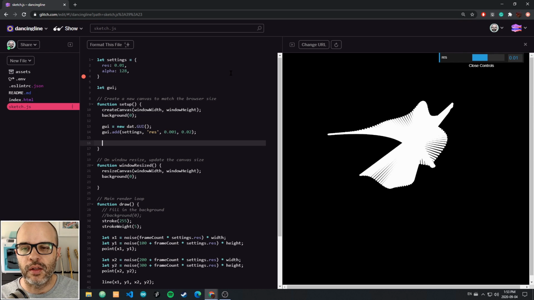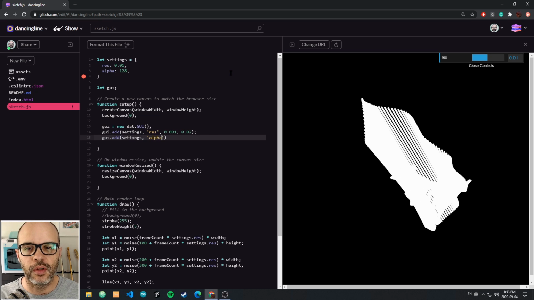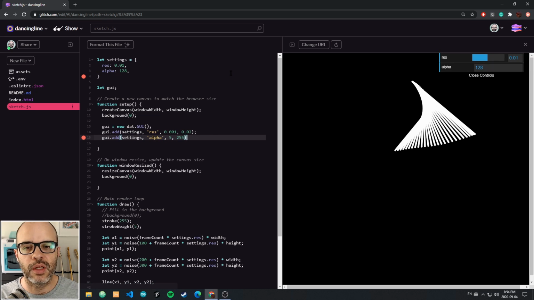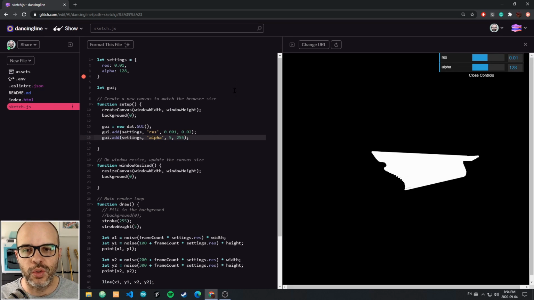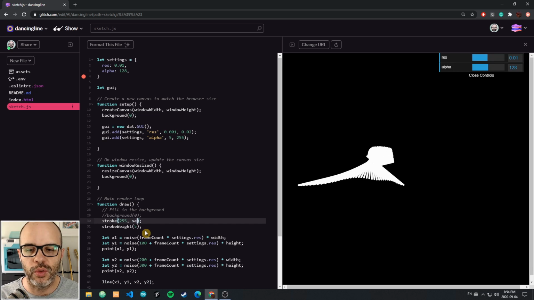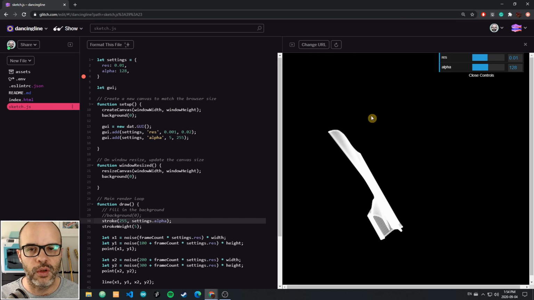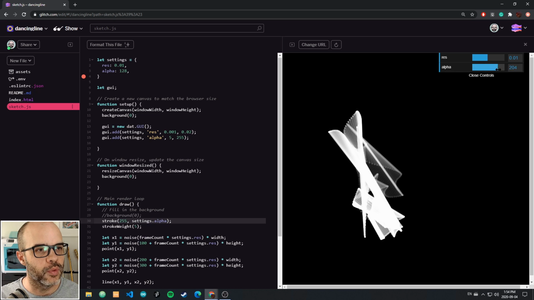And we're going to tell our GUI we've added a setting called alpha, and that's going to go from, let's say, 5 to 255. And then when we set the stroke color, we're going to say 255, settings.alpha. So that's going to set a white stroke with some degree of transparency, and we can control it using our setting over here.